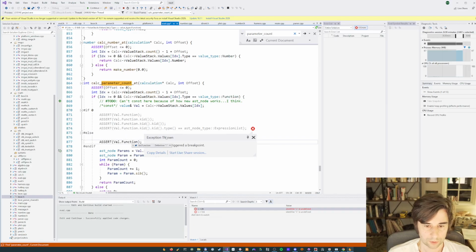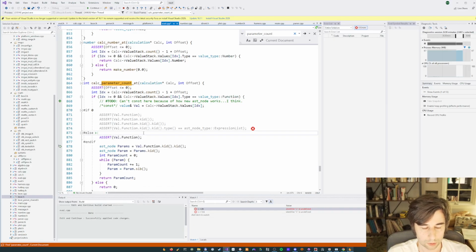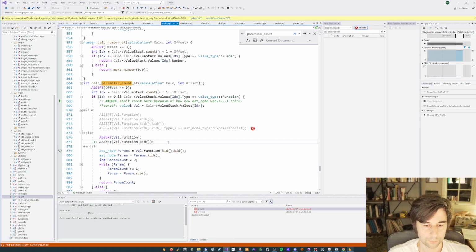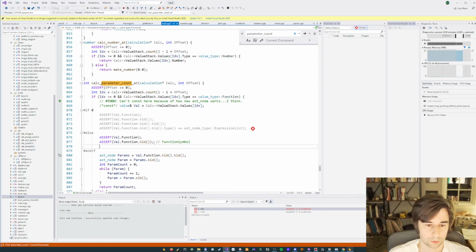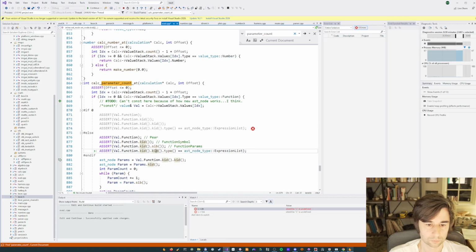So when I assert val function, kid is the function symbol, pair. The kid.sib is function params. Okay.